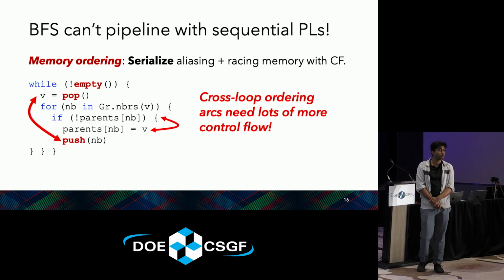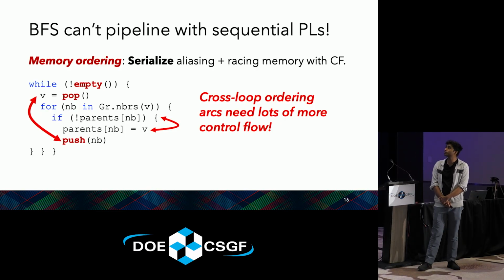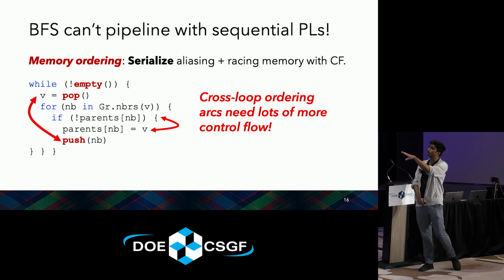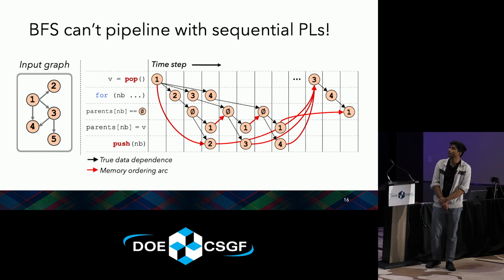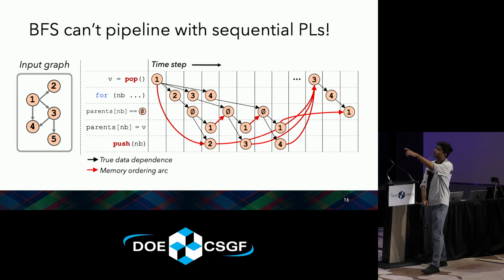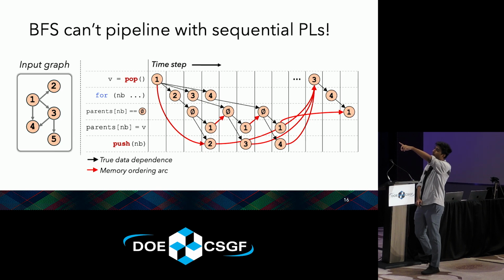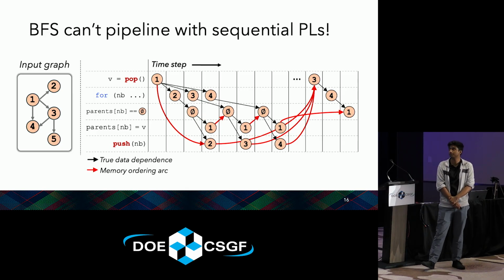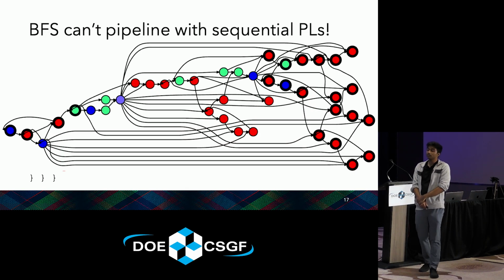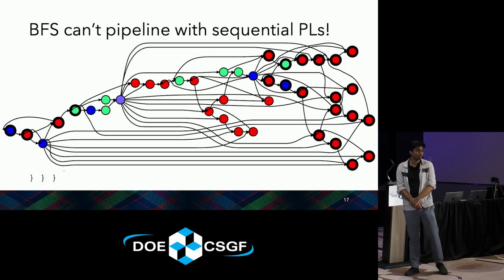And the way that the compiler handles this is we add a bunch of control flow to handle all of the memory ordering so that we serialize all the loop iterations. And so if we look at this here, we have to finish one pop, all of that entire first while loop iteration, before we can start another entire iteration at the right side. And so we get this graph that looks like this, that we've seen before.